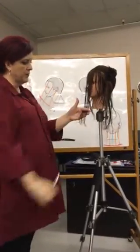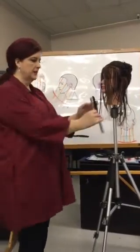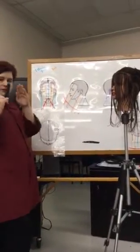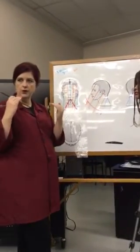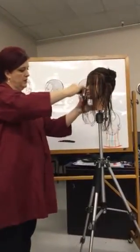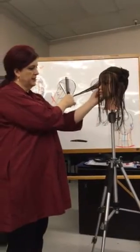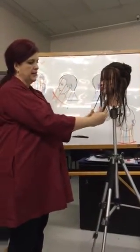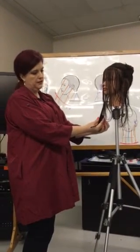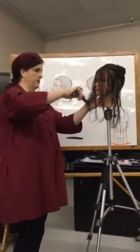When we do the front, we do not come in here parallel to the floor and start cutting. We need to cut this like an angle, like an A face frame, so that it will flow rounded with the way the mannequin's hair is put in. So what I like to do is find my guide here at the ear and my guide here, and then just draw a visual of what that looks like. So I know that I'm aiming for that piece there.